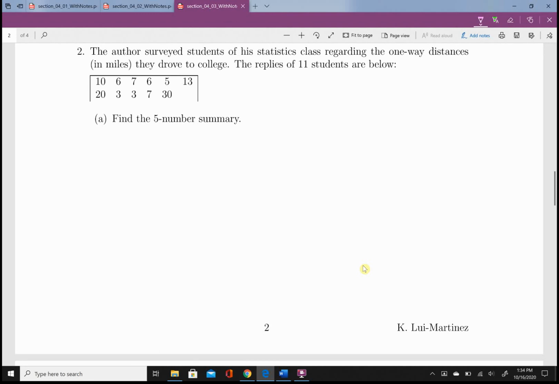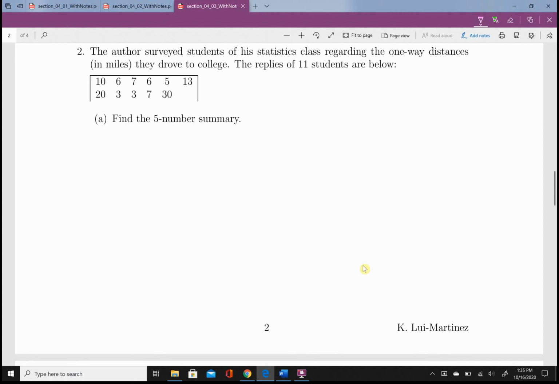So again, the instructions are press the stat button, then press enter on the edit screen. Having highlighted the default number 1 edit, press enter, and then clear L1 of its data. You don't need to save any of this stuff. You can always re-enter it later if you need to, or you're always just going to be going over fresh examples, really. So toggle up to L1 until it's highlighted, press the clear button, and then toggle back down.